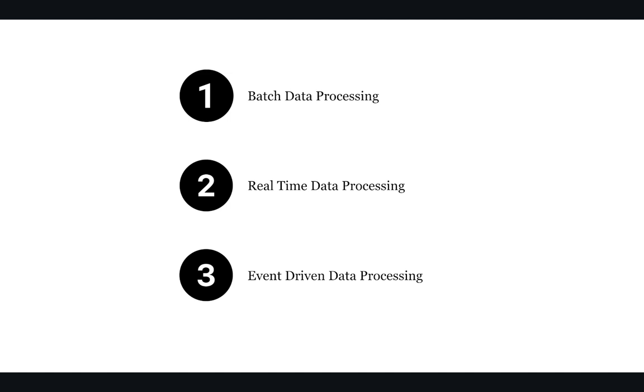And finally, you have event-driven data processing, which triggers specific actions in response to particular events, which allows for responsive and dynamic data handling. Now, it's your responsibility as a data engineer to understand the requirements and choose the right AWS service depending on which area the use case falls under. And in order for you to be able to do this, there are certain factors you've got to keep in mind.